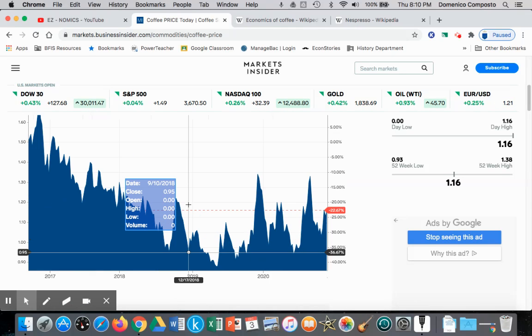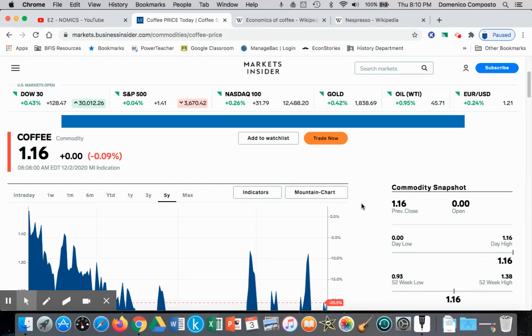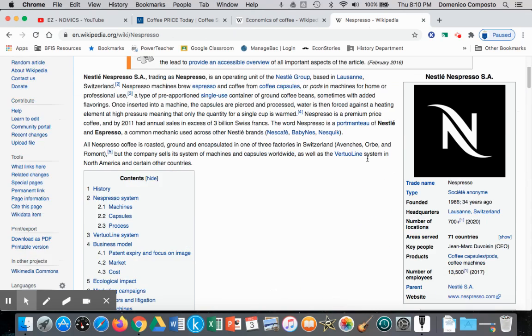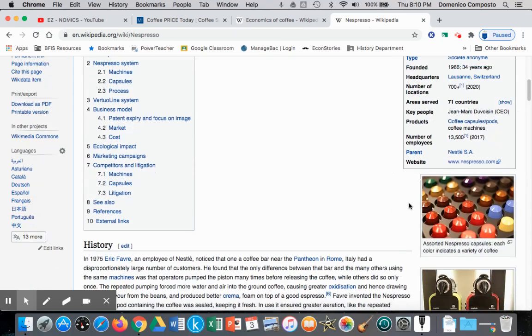Let's keep in mind that coffee is an input. It is a primary commodity, a good that's extracted from the land, and we're going to compare that to a manufactured good. Coffee is a key input for Nespresso's capsules. Nespresso buys aluminum and coffee to produce these capsules, which they're able to mass produce for their consumers worldwide.